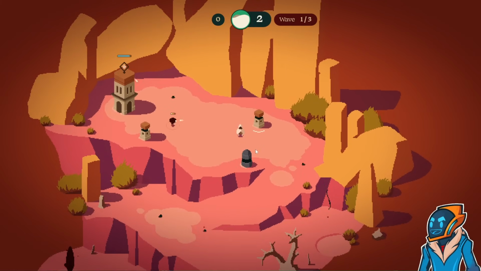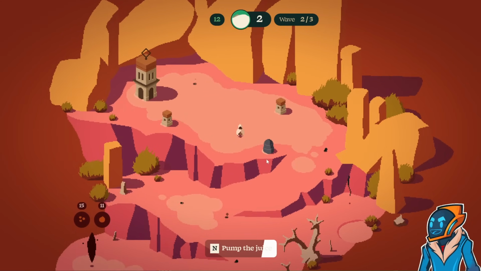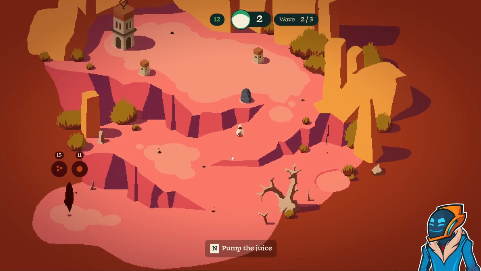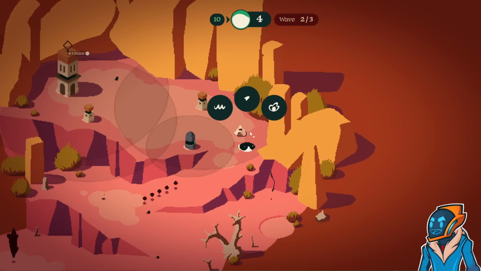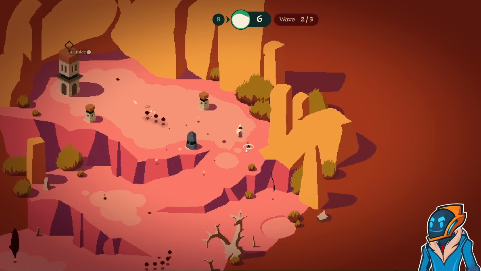I love the simplicity of this. How to describe it? The pixel art almost makes me think of low poly artwork, which I'm a huge fan of, low poly 3D models. And so anything that even has kind of a semblance of that instantly catches my attention.